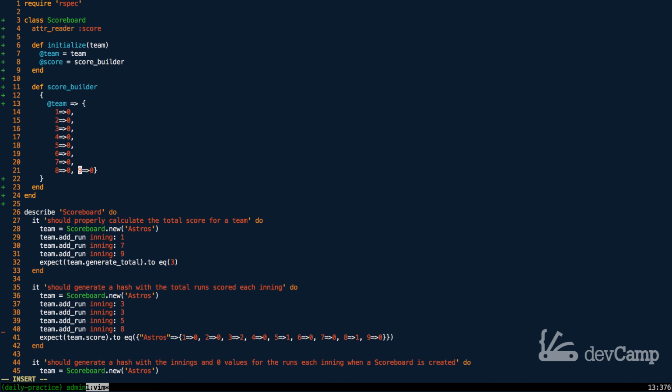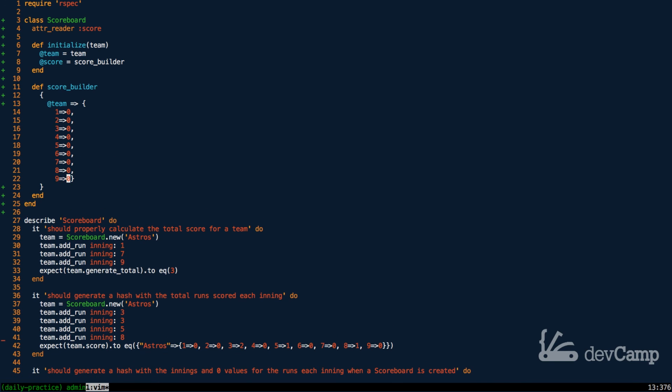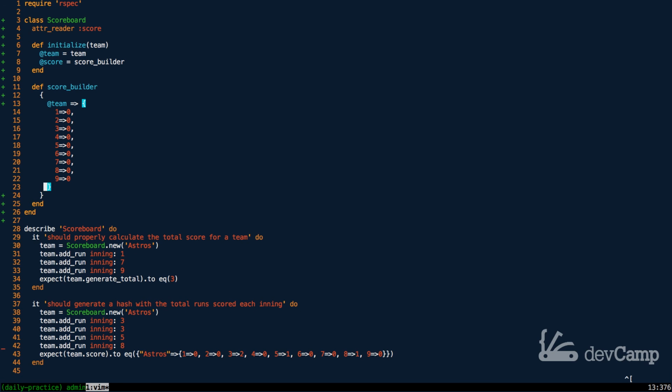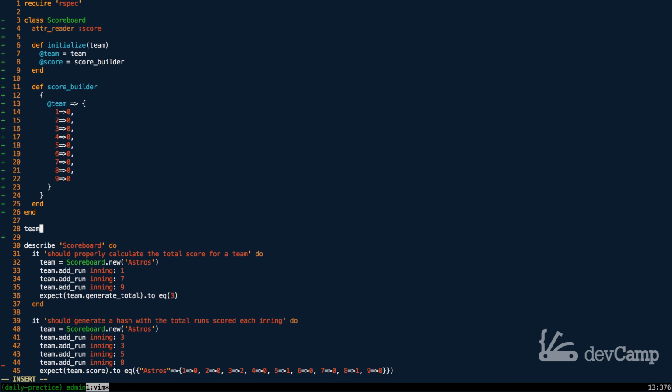And yes, I know from a Vim perspective, a macro would do that, but I'm just going to build it just like that. It's only 9 elements. So, okay, here we have a score_builder, and this is everything we need. So let's actually just test this out. I'm going to say team and Scoreboard.new, pass in, this time we'll do the Padres.